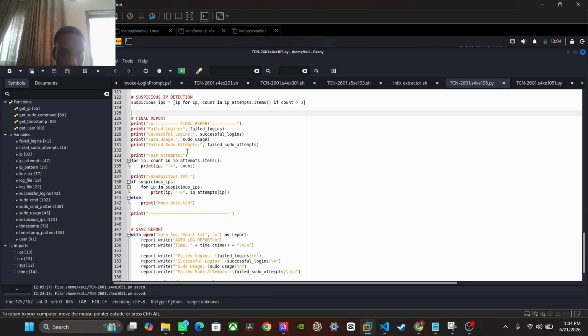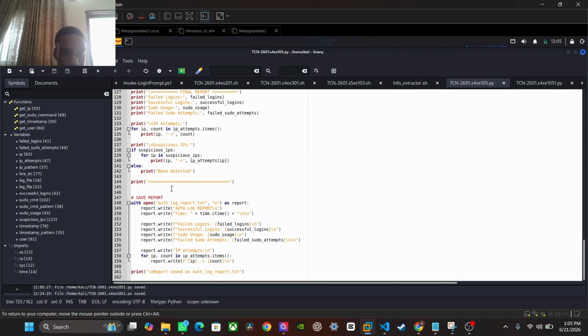We'll also see the IP attempts by various online IPs trying to connect to us, whether they are valid or not, it does not matter, to show us all the IPs and the attempts. Then to flag the suspicious IPs, those IPs that failed 3 times, it will be inputted here, and then the reports will be saved in this section.